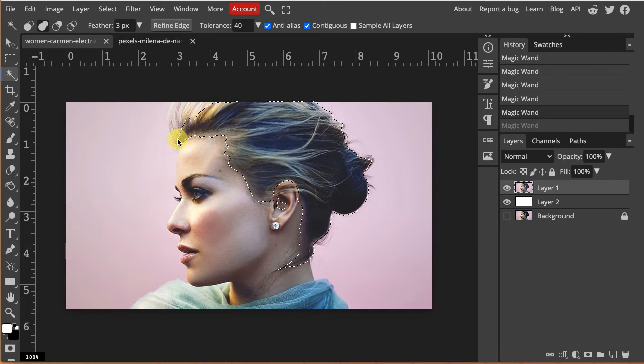It looks like I'm not going to get much more out of it. Oh, there we go. Okay, I'll show you how to get that in a moment. All right, so we've done pretty good here. So I need to get rid of this right here. So therefore, I need to actually subtract it. So up here is the subtract key, and I can go in there with the magic wand, or I actually kind of like my lasso tool for this.